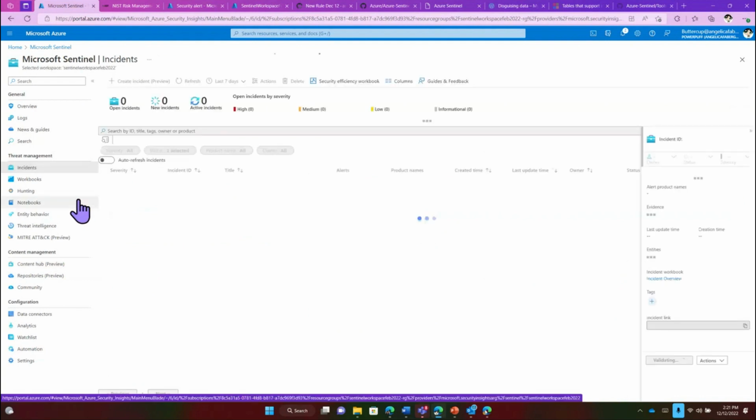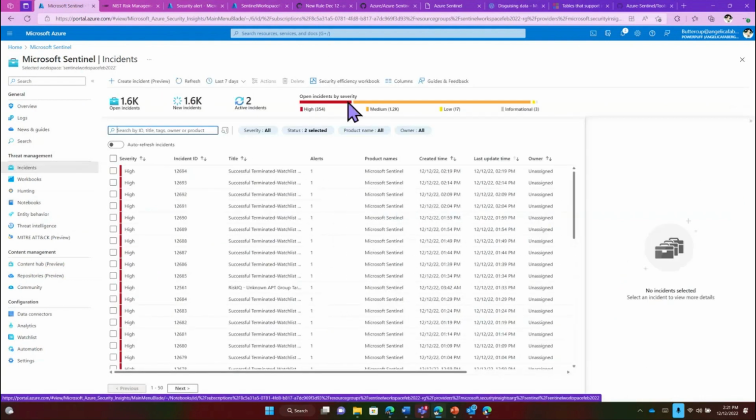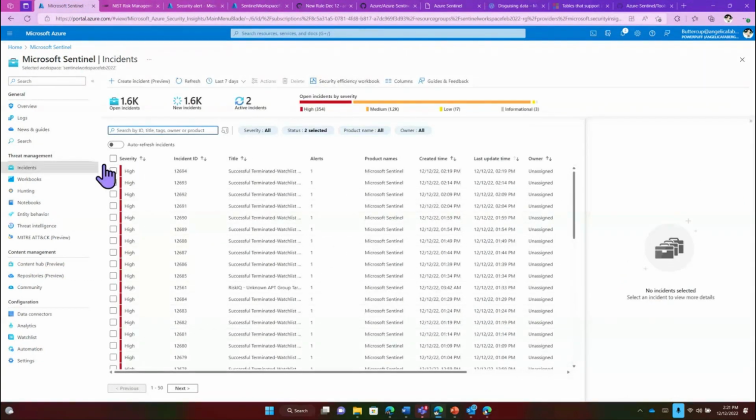There are some workbooks that are also provided directly in here, like in the incidents blade. You can also find it through the Workbooks security efficiency workbook, but it is also provided directly in here.